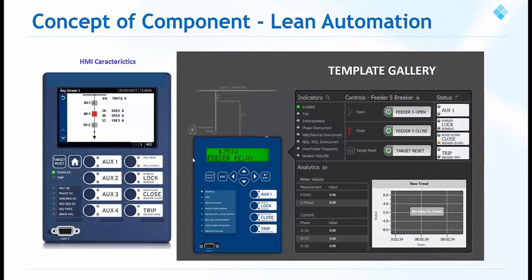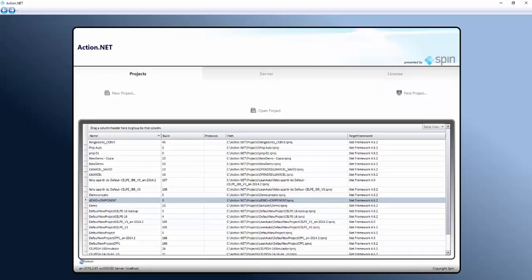The layout of the feeder, as well as the detail screen associated with it, were copied from screens of the relay manufacturer's website. They are examples, which can be changed, depending on the desire of the user. The drawing tool is based on Windows Presentation Foundation and is very powerful.